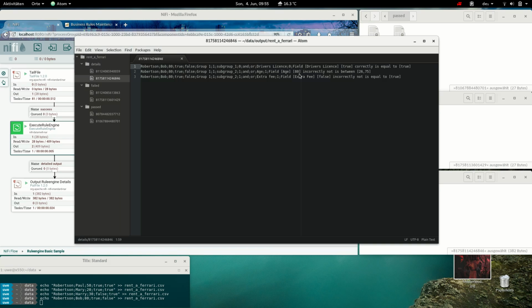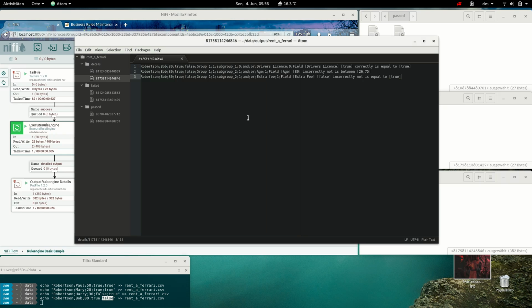Then the age was checked, and this rule failed because Bob is above this range. He's 80 and the upper limit is 75. Okay. And the next rule also failed because Bob is not willing to pay an extra fee. This was defined by this false condition here.